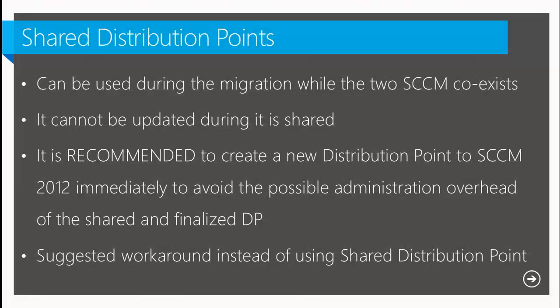Shared distribution points. When you are starting the migration to SCCM 2012, during the migration you have to ensure the usability of the existing SCCM functionalities. For example, you have to be able to distribute applications to the clients during the migration. Because of this, the SCCM 2012 is able to manage shared distribution points. What does that mean? The same distribution point is used by the old and the new SCCM environment with some limitations. For example, you are not able to update the contents of the distribution point if you are sharing a distribution point between the two environments.